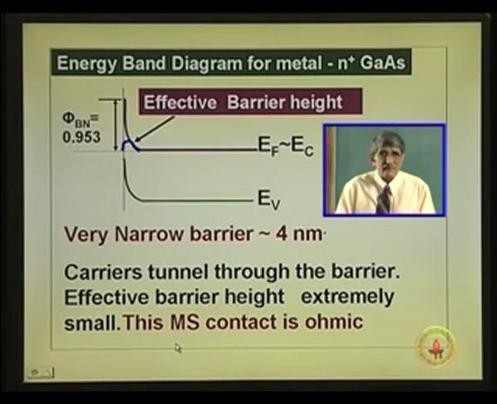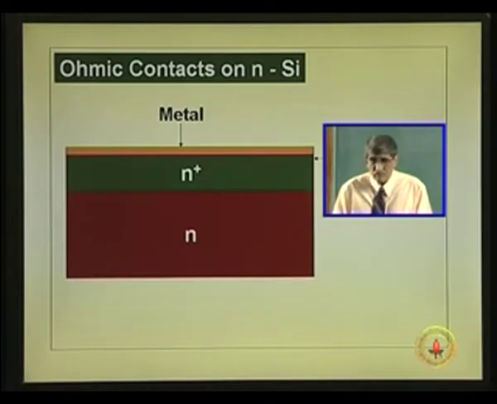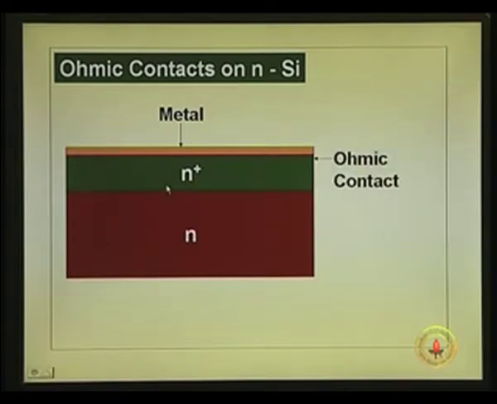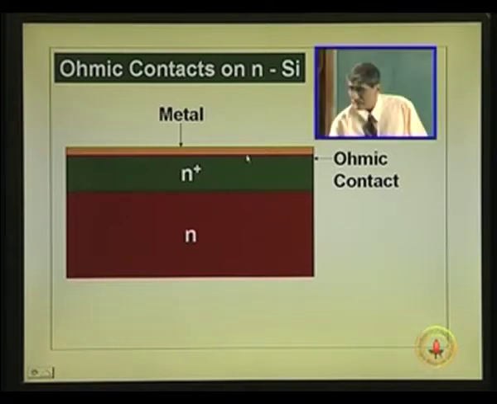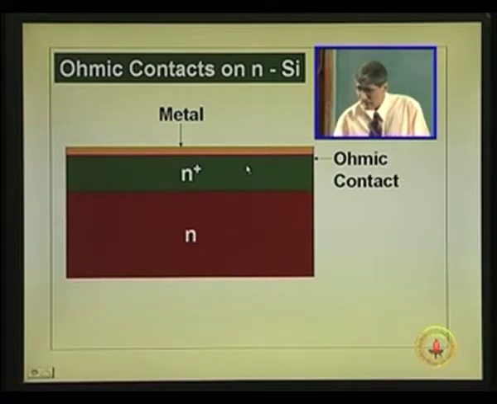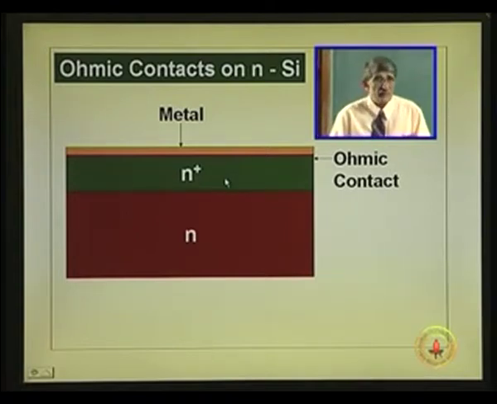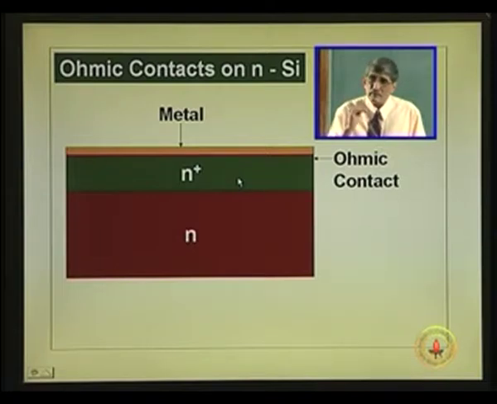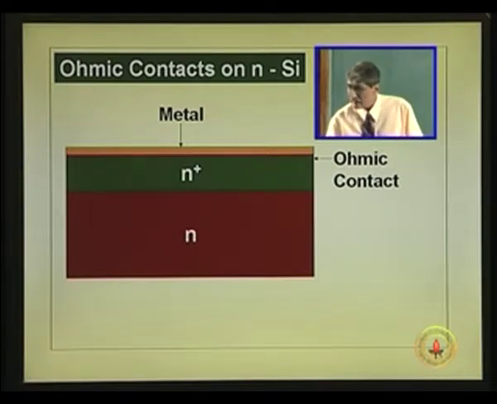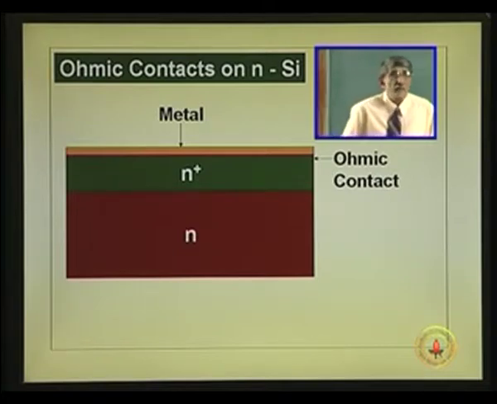So, if you want to make a ohmic contact, take an n-type substrate, make the surface n plus, and put the metal on the top of that. So, n plus n is of course the extension of n layer, and the barrier which are concerned here between these two, if you reduce it, that becomes ohmic contact to that. So, you have a ohmic contact to the n plus region and n plus has smooth transition to the n layer. So, whenever you want to make ohmic contact, what you do is take the n-type substrate, put n plus layer, by some means, implantation or diffusion, and realize a metal semiconductor contact on the top of the N plus. So, that is the key to making ohmic contacts to N type substrates.